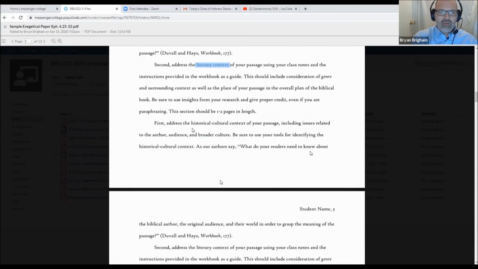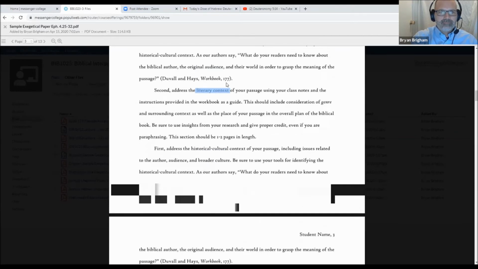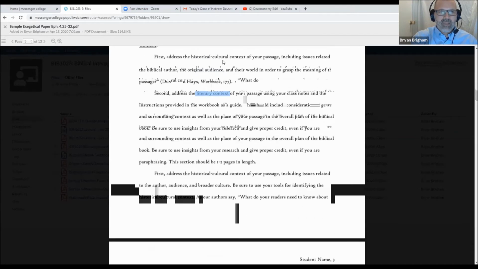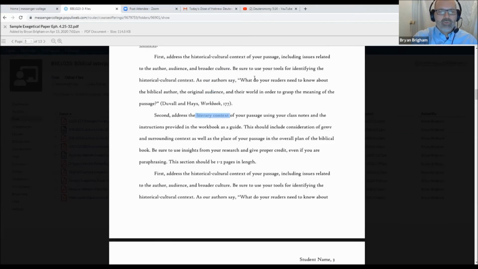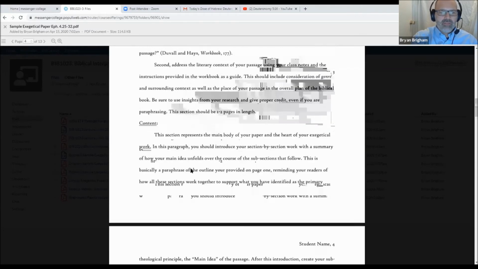And then I just repeated those paragraphs, and read through this paper because there are additional instructions in here. Be sure you use your tools for identifying the historical cultural context. Answer the question: what do your readers need to know about the biblical author, the original audience, and their world in order to grasp the meaning of the passage? So here's that section. Then you're going to get to your content.